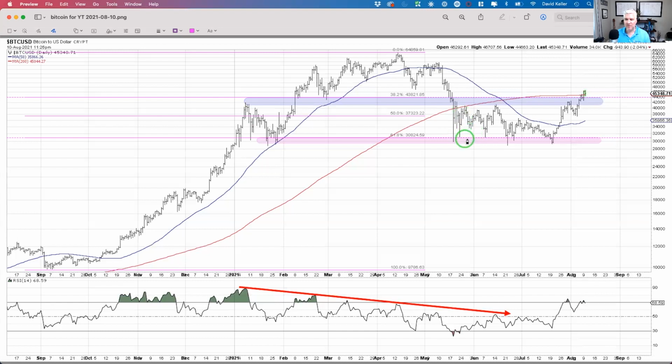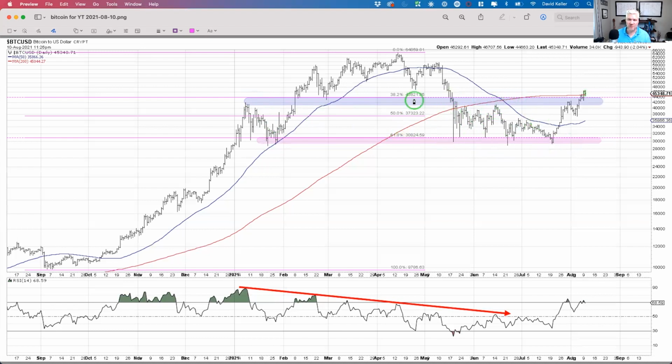Now what has happened is we've settled into a range, and this is what May, June, July, and now early August have looked like: you've settled into the range between 30,000 at the lower end and 42,000 at the upper end. I mentioned those levels back here in January. I told you they would come back, and this is where they've come back. So what's happened is we basically settled into these ranges.